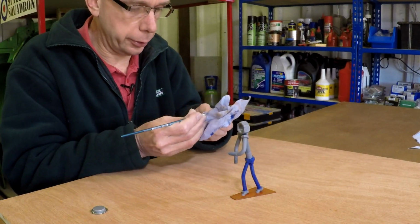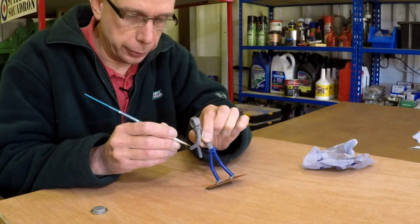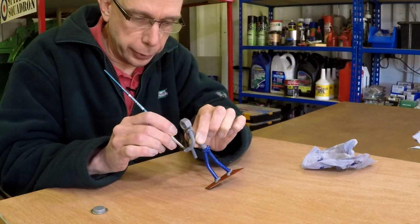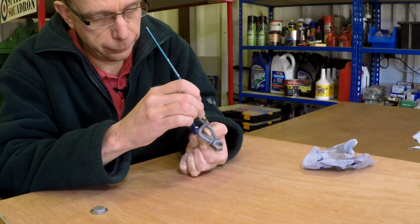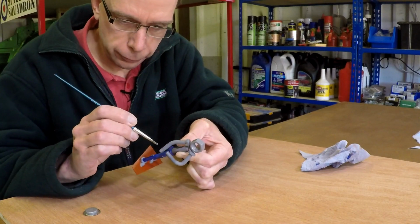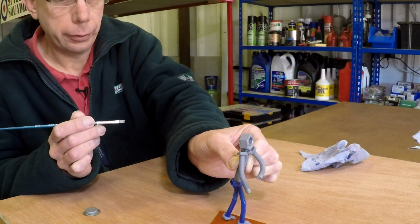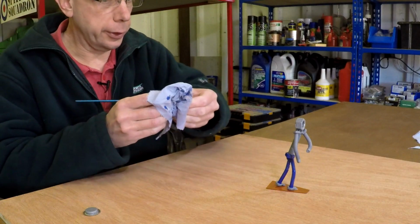So we just need some hands. It's always a bit tricky because there's no defined break until I paint the arm. There's no defined break between the hand and the arm. Right. That's as far as I can go for now.